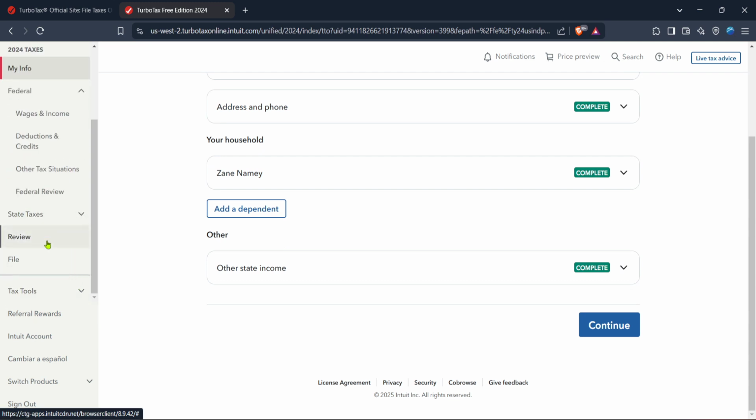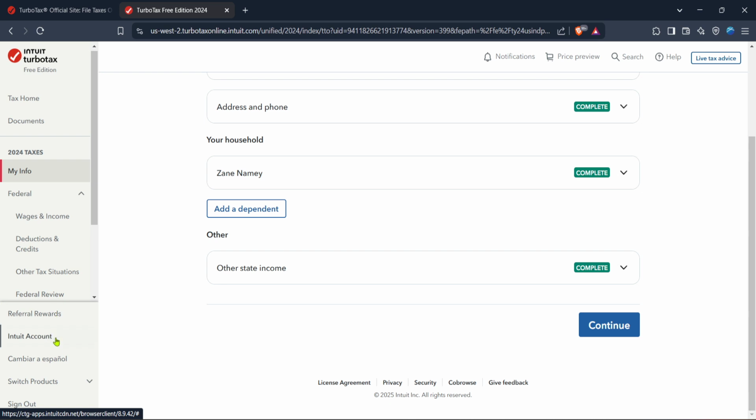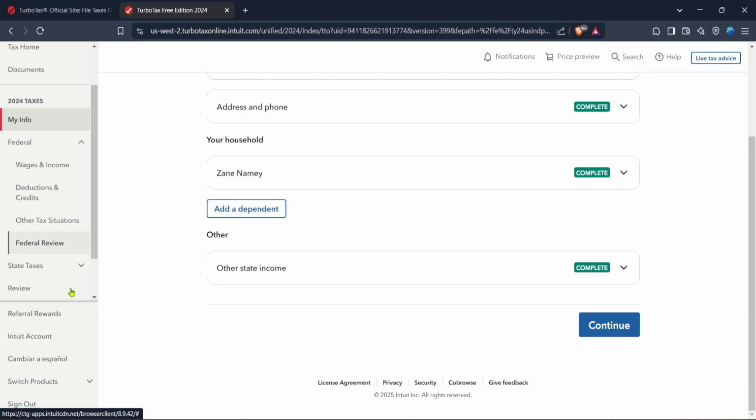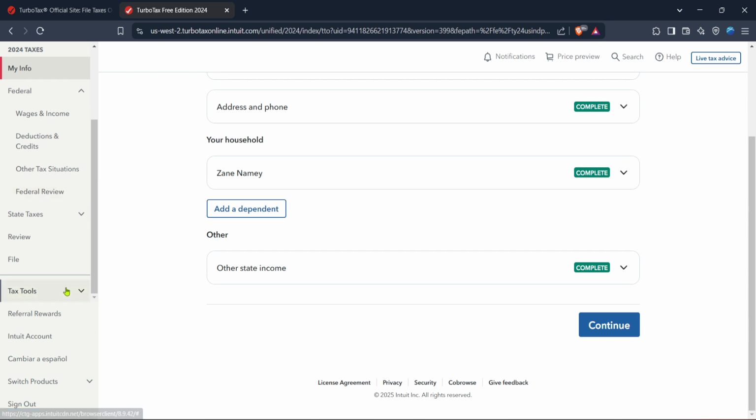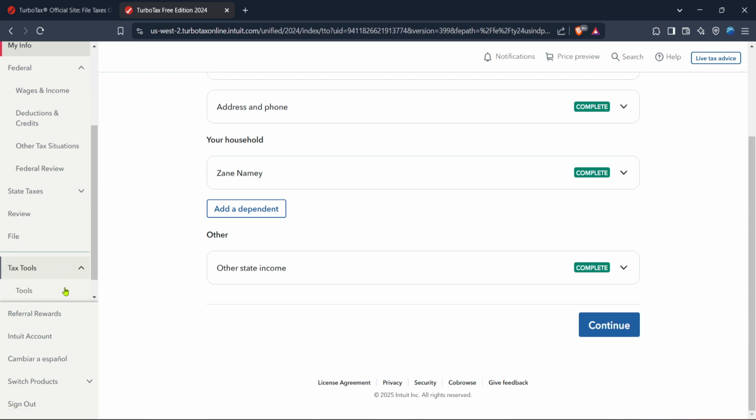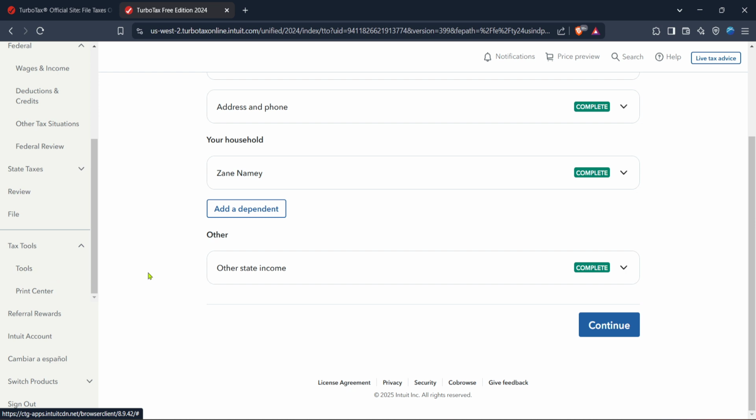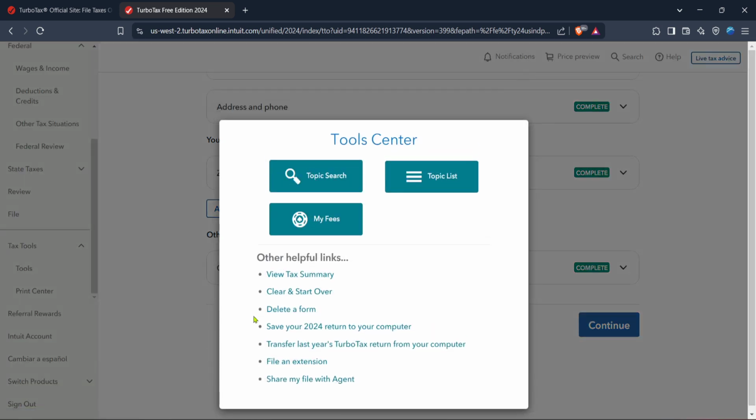This central hub is where you can see the summary of your tax activities and navigate to different sections. Now we're going to focus on finding where those important documents are stored. Look for the section labeled Your Tax Returns and Documents. This tab is typically located just below your account information and is clearly marked. Clicking on it will direct you to a list that shows all your documented tax returns and any documents you've worked on or submitted using TurboTax.